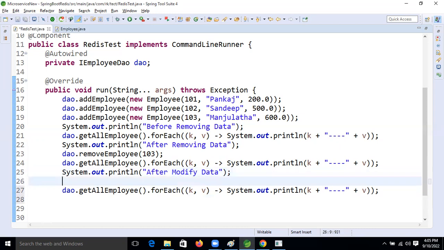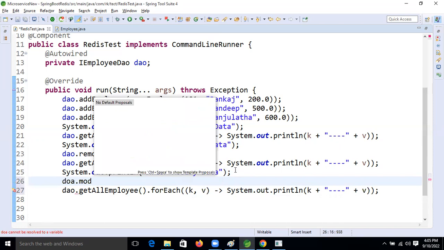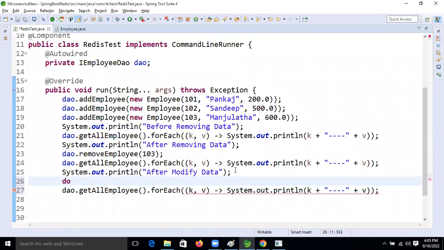After that we will call the DAO dot update method, the modify method we took, the update employee.